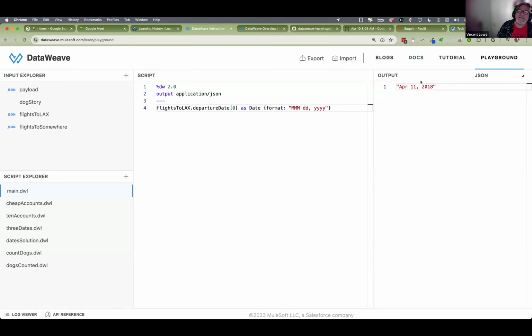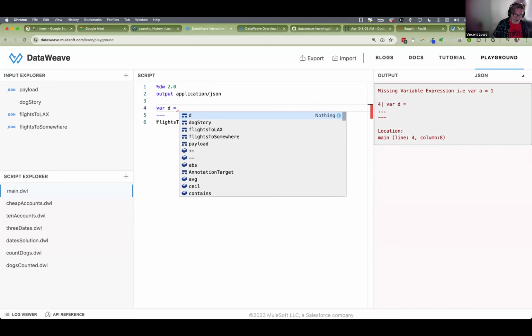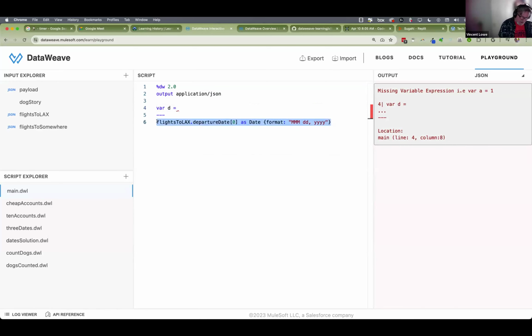All right, but I don't know what I'm looking at really. It looks like a string to me. I want to know the type of this thing. Now, I don't want to go and monkey up my expression and then have to undo all the work. So here's what I'll do. I'm going to create a variable in the header. Just go up to the top, output application JSON, hit enter a couple times. We'll create a variable just called D, and it equals the thing I have in my expression in the body. Make a copy of the body expression up there. Give it variable D.